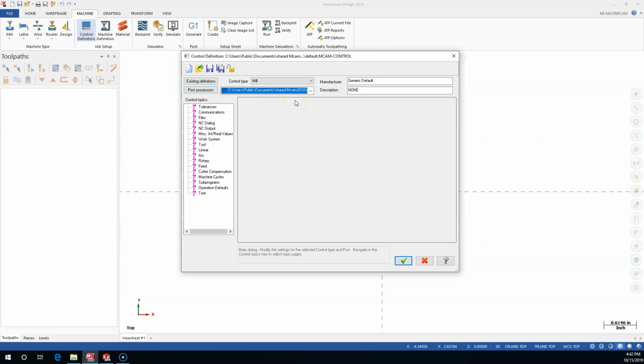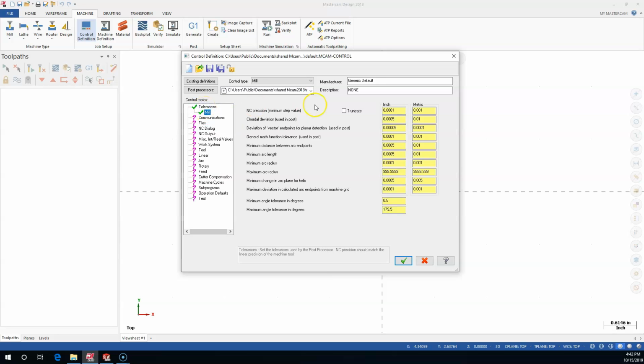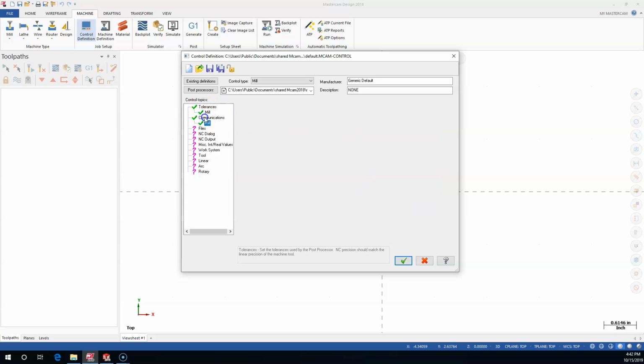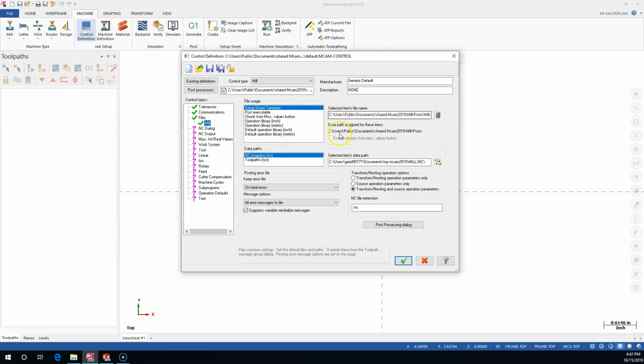So I can save this as my HOS machine, and if I'm putting in more information, then it will tie this back together. So we're going to do tolerances. I'm just going to open everything as I go and look down through here. They're pretty tight tolerances. Communications: if we are connected either DNC or network, we can set defaults for being able to communicate directly with the machine. File locations, a little bit of everything. Again, default locations.